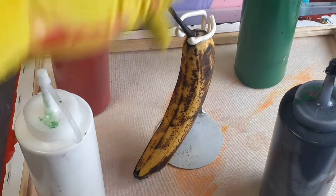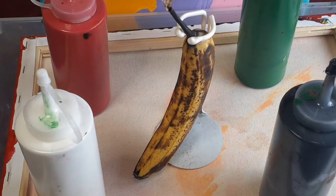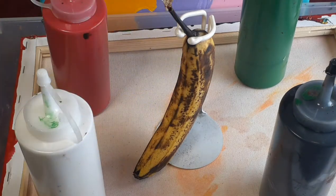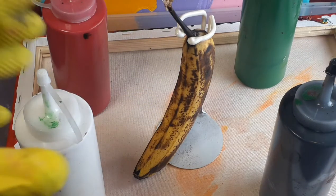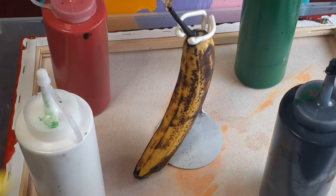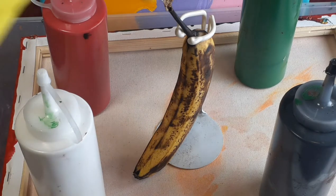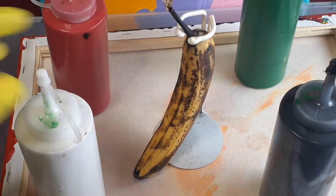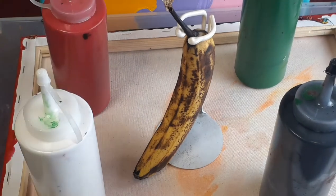Today, we're going to be doing acrylic pouring on this banana, because on this channel, art is what we make it. So, we do acrylic pouring on different things just to see the color that it brings, how the colors collage together on it, just to get a different look, a different color. So, we're going to be doing this banana today. The colors we're going to be using are black, green, white, and red.